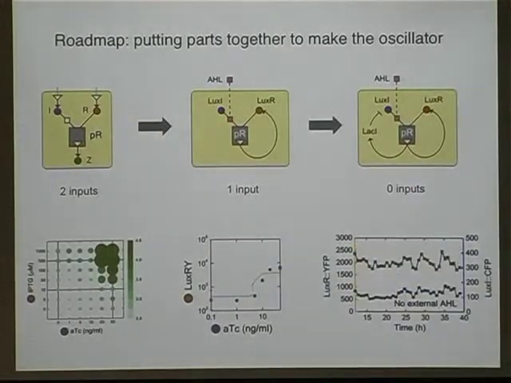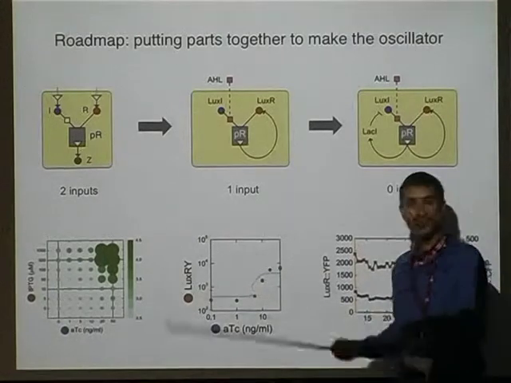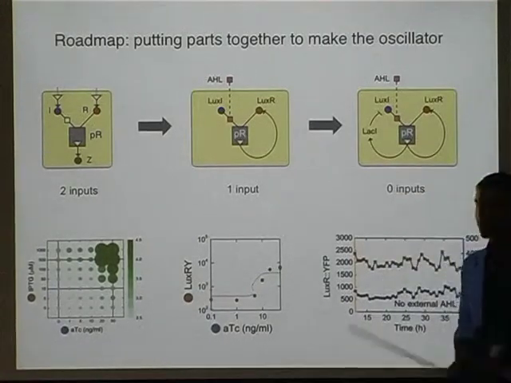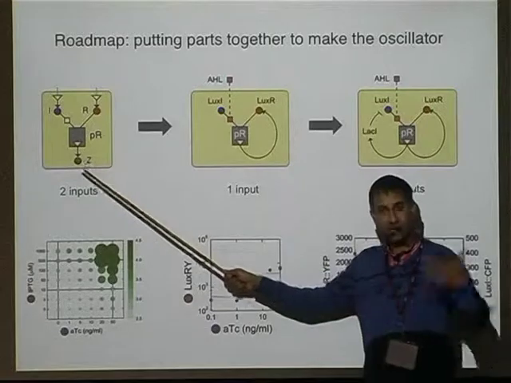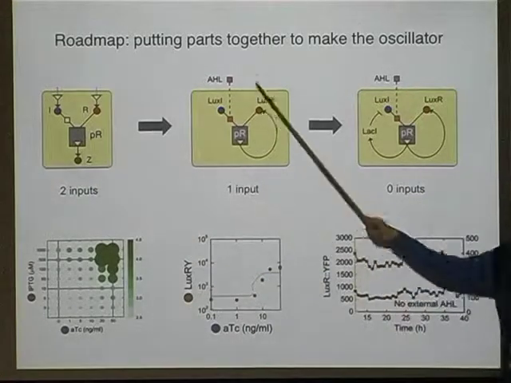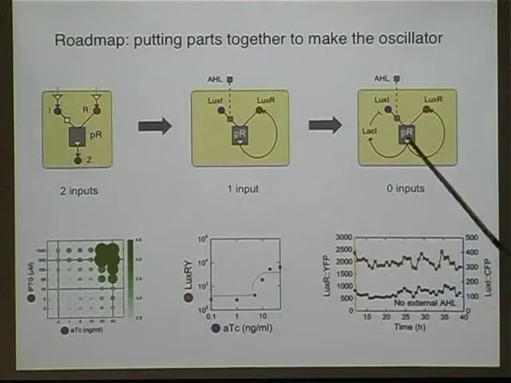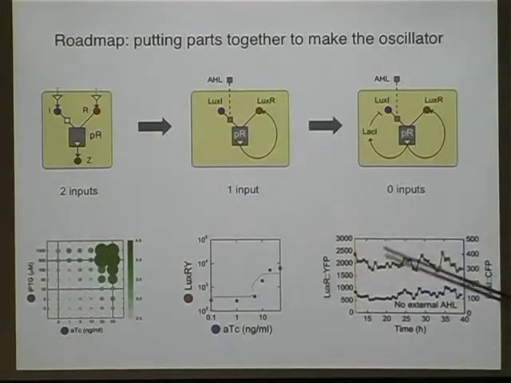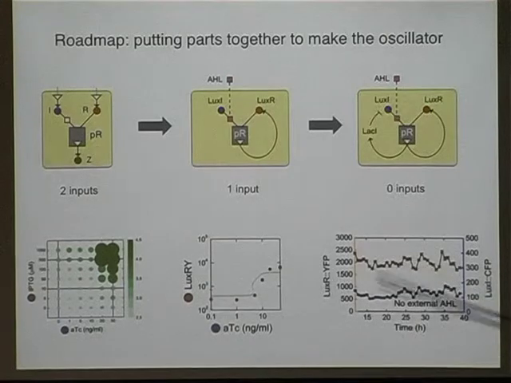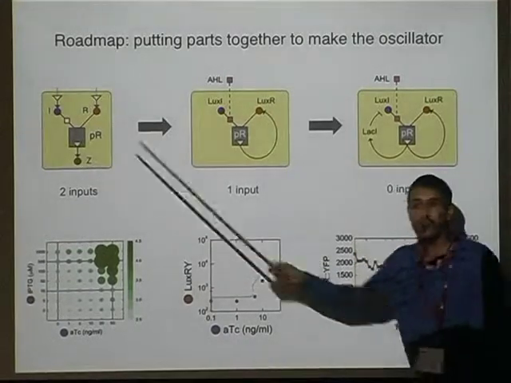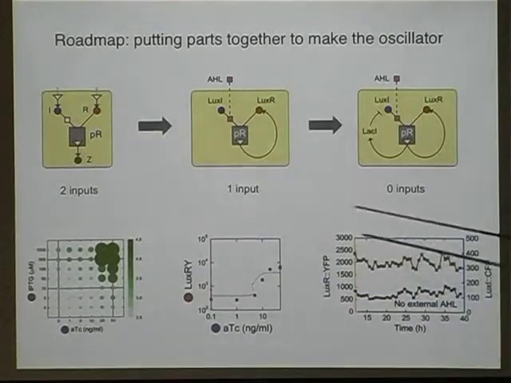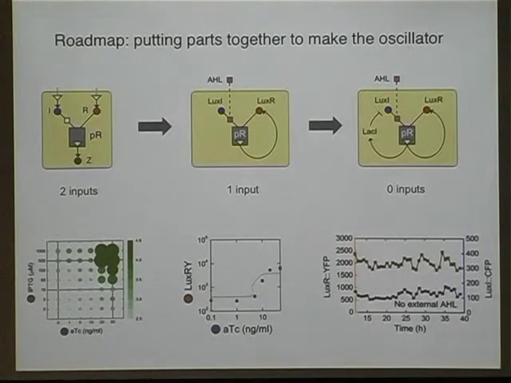Right? So I'm trading the sort of characterization complexity for internal complexity. To characterize a system with two inputs and one output takes a lot of measurements. To characterize a system with one input and one output requires fewer measurements. This one has no inputs, so it just does what it's supposed to do. Right? So harder to characterize, but easier to understand. Okay? So this is the process I'm going to describe to you now.